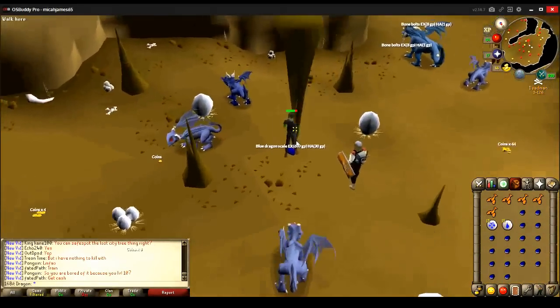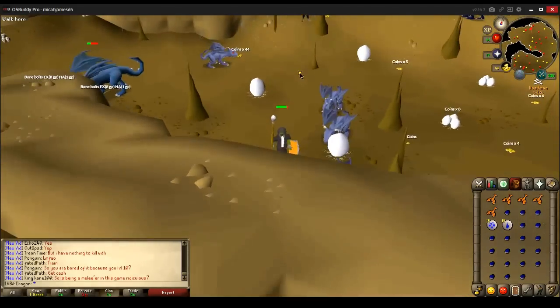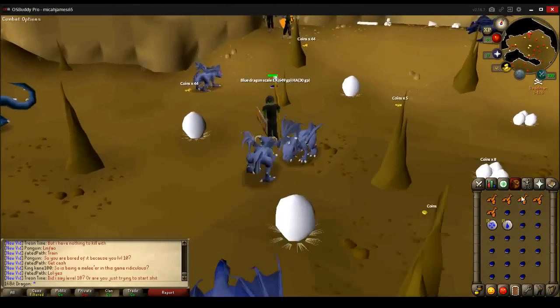As you can see, they're hitting me, so I just eat a lobster, and I now have more inventory room for scales, which means more profit per hour. Now, once you have a full inventory of scales, see how quick I got those?